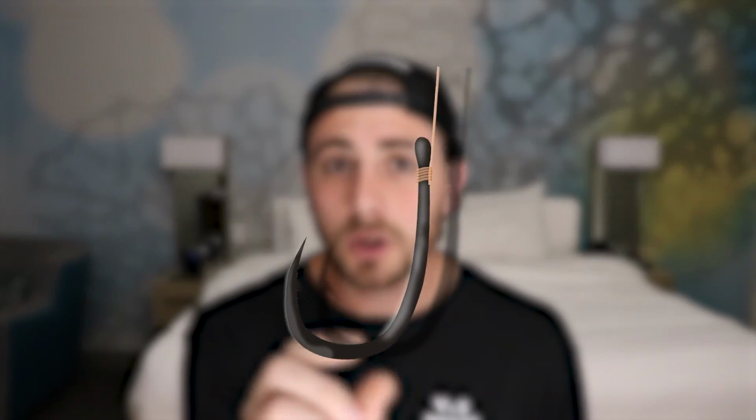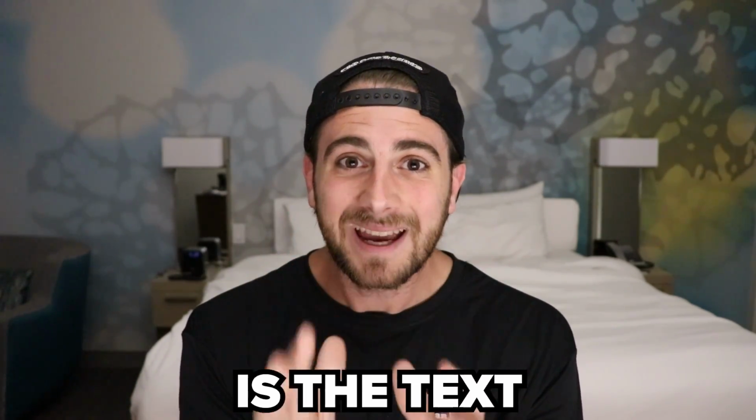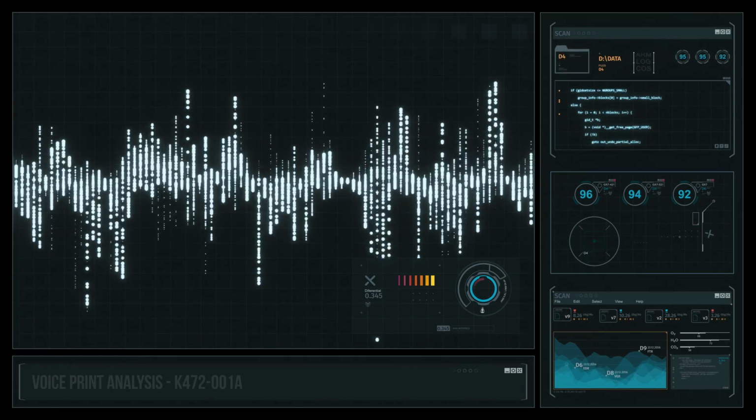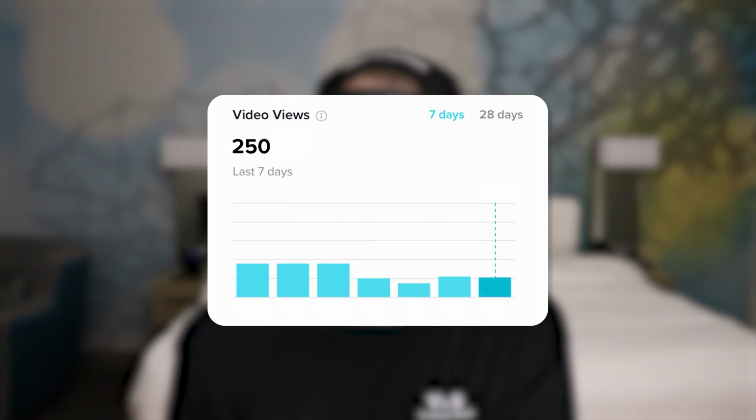But when it comes to your hook, you need to realize the prioritization that you need to be using here. The first thing that you should be focused on is showing something as a hook. The second thing you should be focused on is the text on the screen. And then finally, the voiceover of you actually talking. Those 3 things combined are what actually create your hook. And if you're not looking at each and every single one of them and trying to make the best one possible for the piece of content you're creating, it's why you're not getting the views that you want.